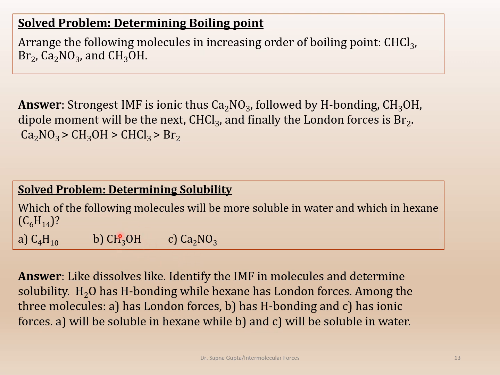If you look at this molecule here, I'm just going through a sidetrack here. This is CH3OH. This also has hydrogen bonding. B and C will not dissolve though. So even though water has hydrogen bonding, it is dissolving calcium nitrate. But CH3OH will not dissolve calcium nitrate. Okay, how should I explain this? This has the hydrogen bonding, but the dispersion forces are also there. So just because you have hydrogen bonding does not mean that you'll dissolve all salts.